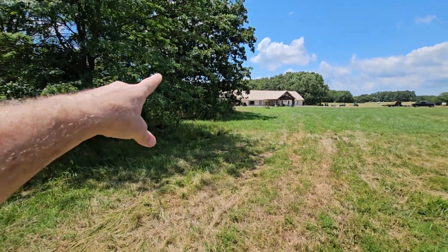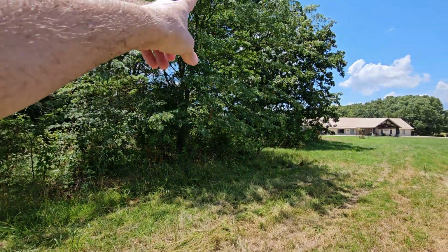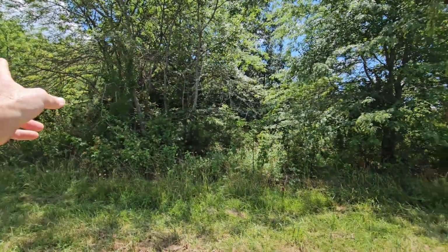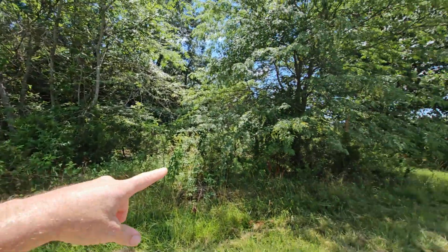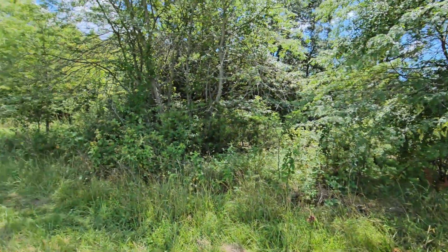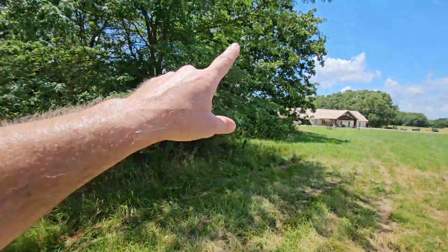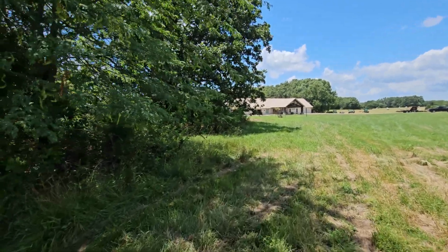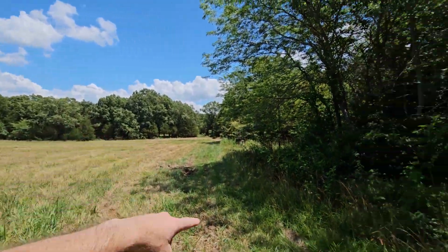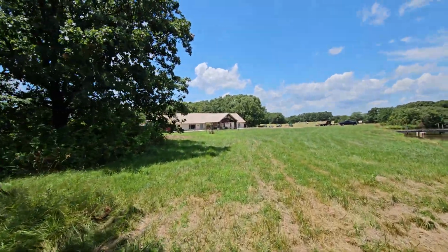So also eventually I'm going to clean all this understory out. That's a locust with thorns, and so is this. Them are going to go, but these beautiful oaks will leave, and then you'll see it's going to open up a view all the way to this corner. Oh, the regen just idled down, fingers crossed, but it'll open up that view even more to this corner of this brand new field. So eventually it'll happen.